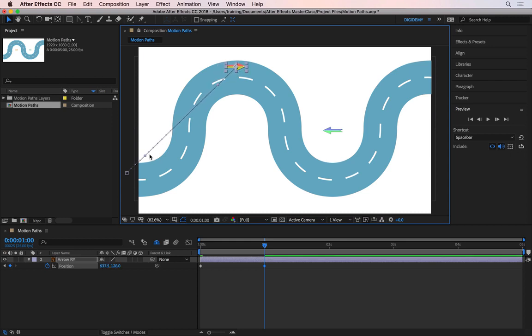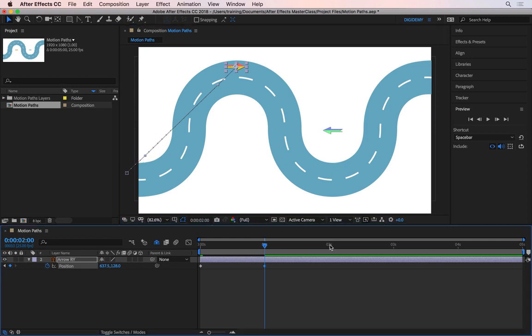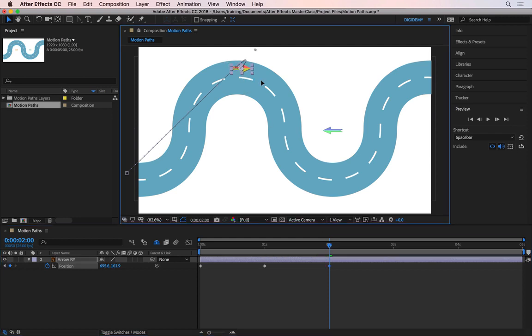And by default, you'll see that the layer follows a straight line. This line here that we are seeing is called the motion path. Now, if you hit the third keyframe and the arrow goes to somewhere else on the third keyframe, like here, you're going to automatically curve this path. So let's have a look. Let's go to 2 seconds. And then I'm going to click on the arrow and then drag it down. And you see right away, the path is now being curved. It's not a perfect match. We'll make that look better in a second.